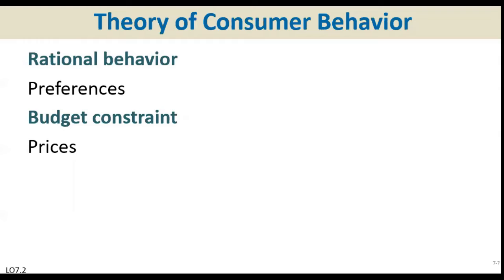So each consumer has a clear preference for certain goods and services available on the market, and also has an idea about how much marginal utility they might gain by consuming or purchasing an additional unit of a particular good. Every good has a price, and prices are not affected by the amount purchased by the consumer.